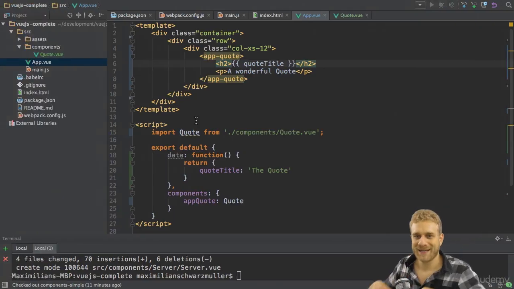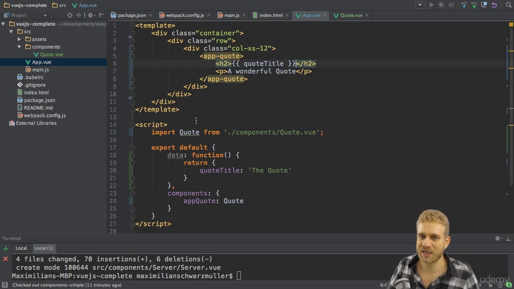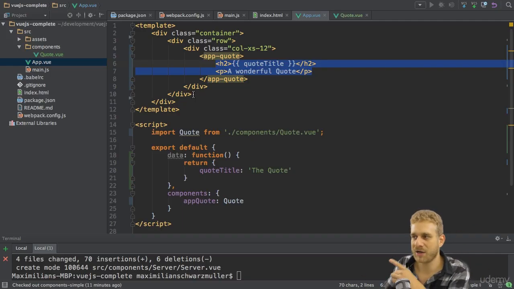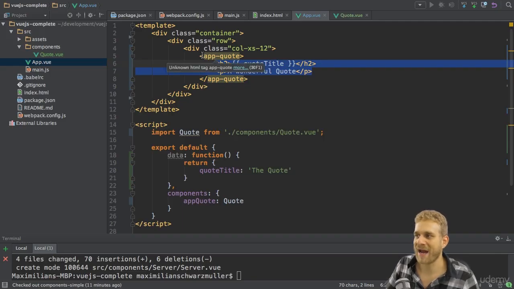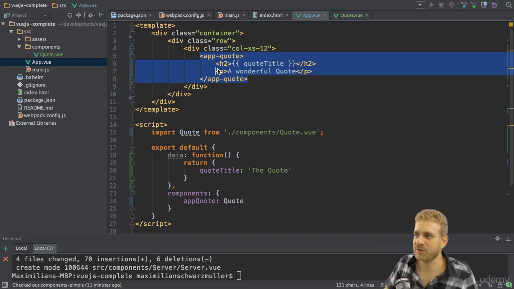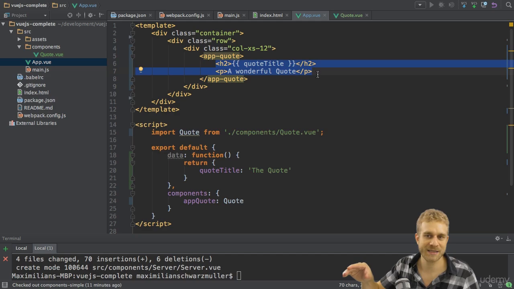So for compiling the template, which means rendering any kind of Vue.js operation we're doing here, the styling is something different. But for anything else, the component where you actually have the code in the template will be the one doing the changes. So here the app component or the app root instance of Vue.js here is the one doing the changes, because even though we pass it to the child component, it is in this component's template that we use it in the first place. Yes, it gets passed down, but still it's written in this component's template.